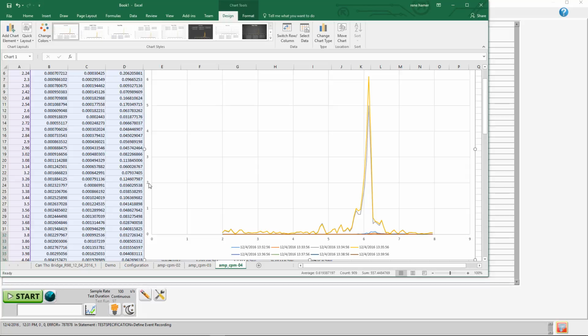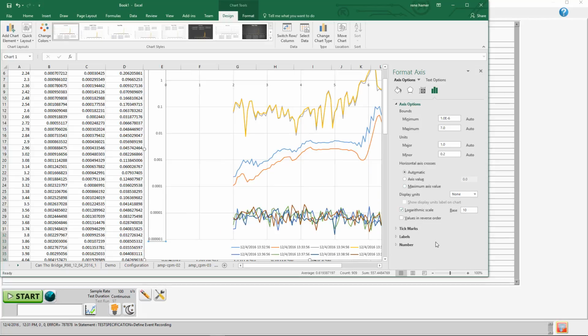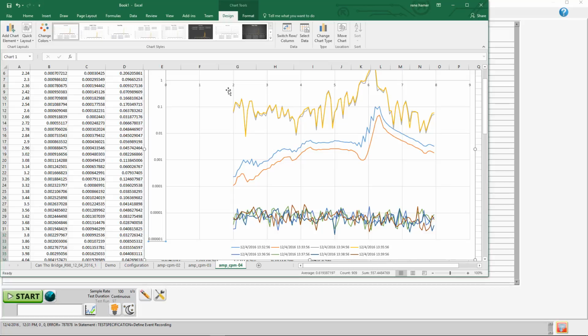If we would change that to a logarithmic scale, let's see, we can see that on a logarithmic scale, if there is no excitation at all, we just have a very small noise amplitude, and here we see some excitation, that the system was excited.